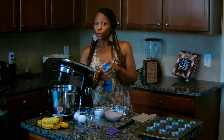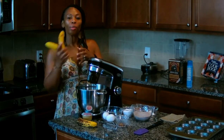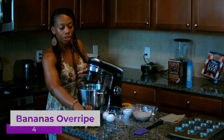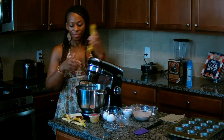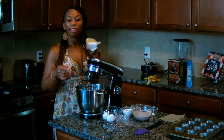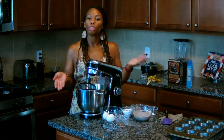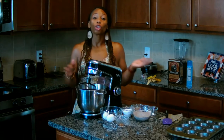You might not know these are full size muffins for just one point, which of course made me even more excited to make. So now we're going to start — the recipe says to use four ripe bananas or one and a half cups of unsweetened applesauce. So what I'm going to do is use three ripe bananas and half a cup of unsweetened applesauce.